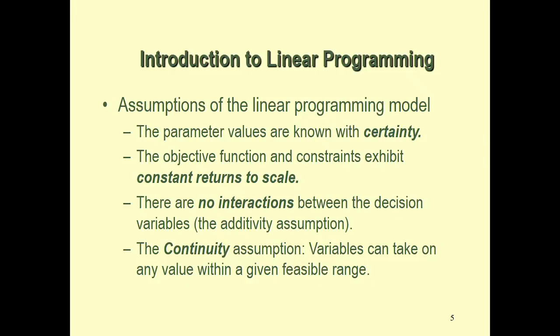And we know sometimes there are some interactivity things that go on in real life, but we have to assume they do not happen, the additivity assumption. And the last one is the continuity assumption. So variables can take on any value within a given feasible range. And we've already shown that sometimes we're talking about integers, so that's not continuity. It goes from 5 to 6, 6 to 7. It's not a continuous line.